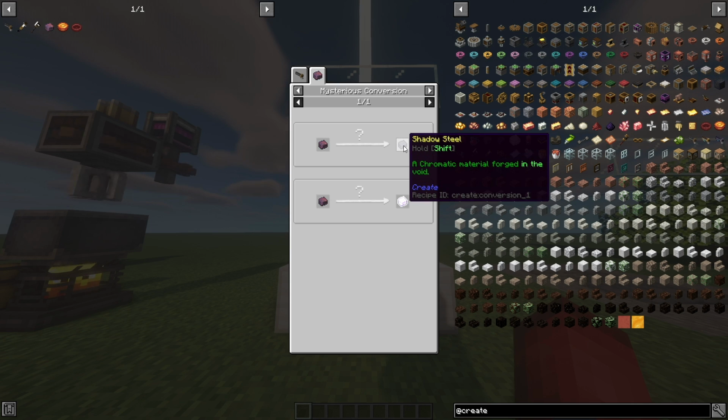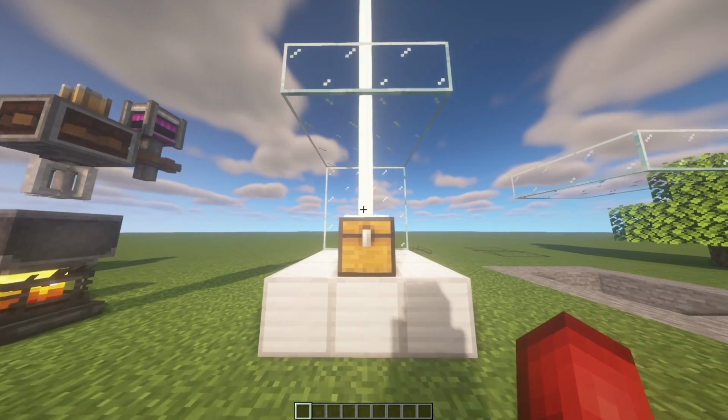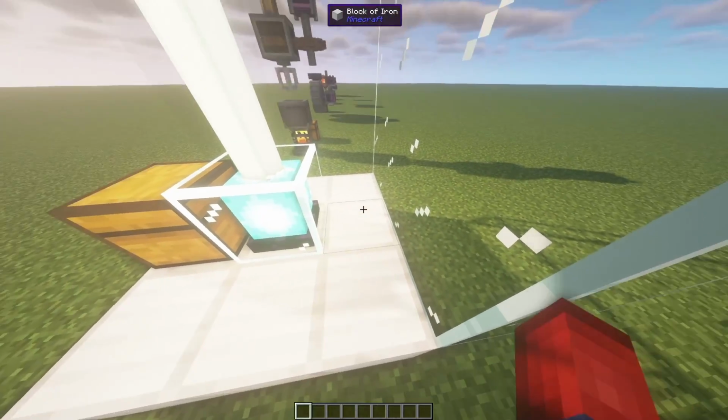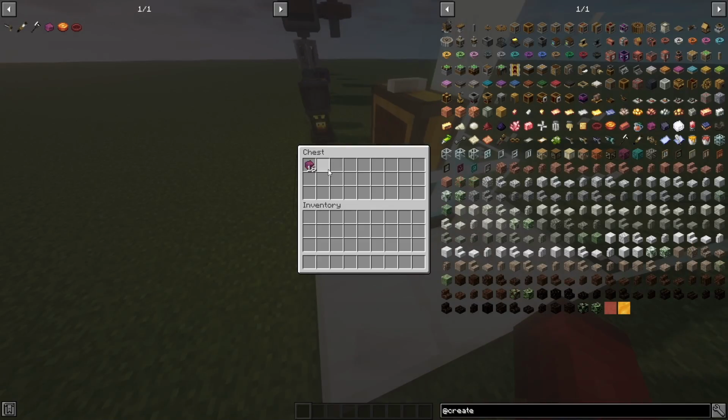Now, Shadow Steel says it's a material forged in the void, and Refined Radiance says that it's forged from absorbed light. Now, if you don't know what that means, the first thing is actually a beacon that's lit. Now, I've just placed down 9 blocks of iron. Of course, these can be diamond, gold, whatever. You just need your beacon lit, and you don't even have to place any item in here to actually power it up. You just need the beacon up in the air.